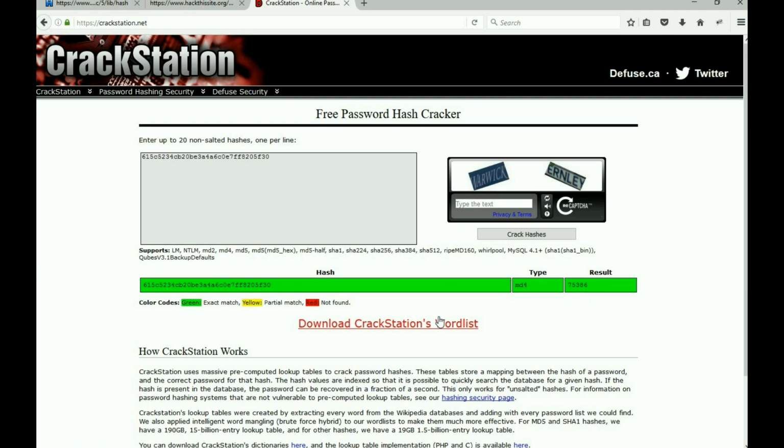75386. Now, again, it did not take this, look in it, figure it out, and reverse it to that answer. What it did, it looked through their huge amount of table of MD4 hashes, and it found that exact hash from what we call a rainbow table, a lookup table. And it found the exact one, and it returned the result.